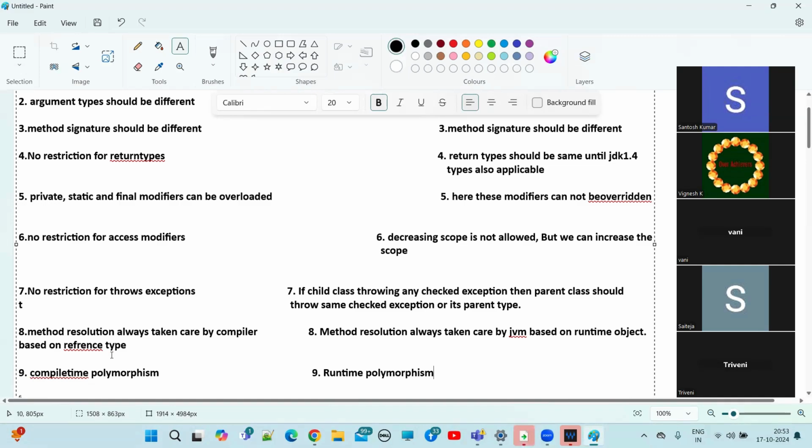So these are the differences, guys. Do you want me to write that one also?